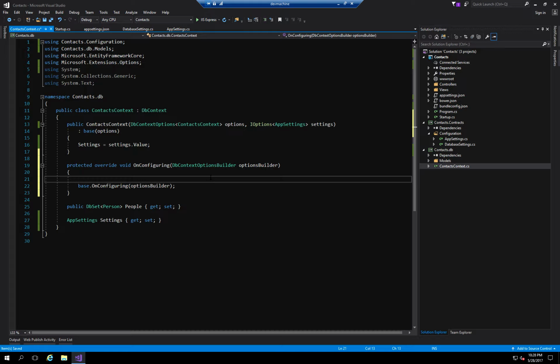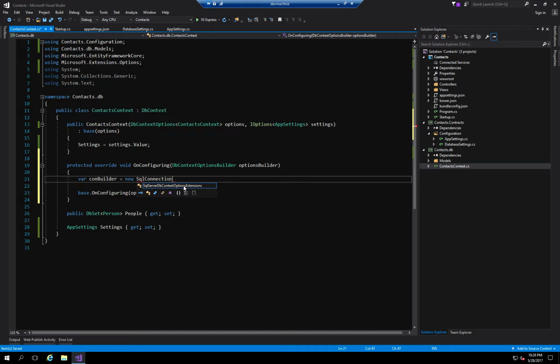What we're going to do is build a connection string and then tell the options builder object itself to use that connection string to initialize this context. You do this by creating a new class. There are many ways to do this, but this, for me, is the simplest. There's a .NET Core class called SqlConnectionStringBuilder that you just initialize a couple of properties on, and you reference the ConnectionString property itself, which generates the full connection string needed for connectivity to the database. So I'll call this conBuilder, and we'll initialize it, SqlConnectionStringBuilder.